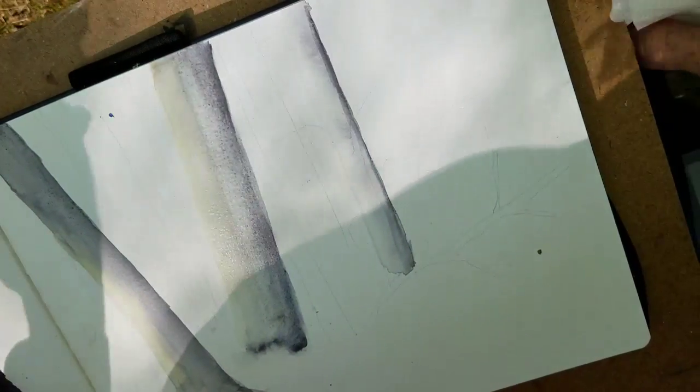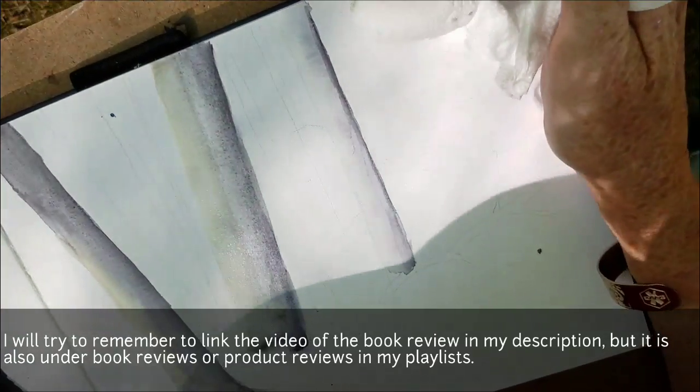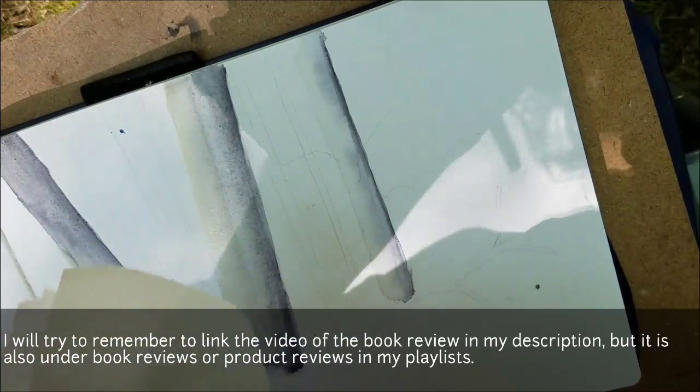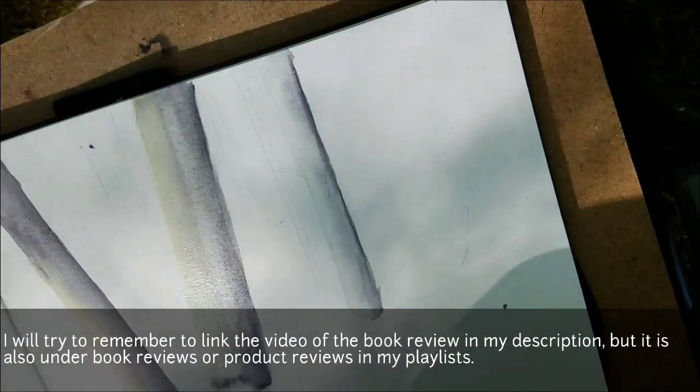I learned that from the book that I showed you back at Christmas time, that coffee table book by John Salminen of his paintings. Oh, wonderful book. You can learn so much about watercolor from that man. Okay, I've got to pause this and put on bug spray and I will be back.